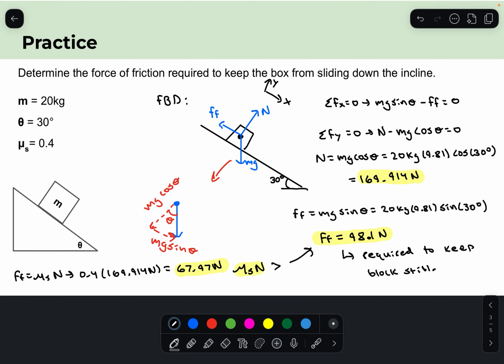Okay, so what does this mean? Well, essentially, this means that the angle or the surface that you have this block resting on is not optimal. So we could fix this problem and have the block stay by decreasing that angle of the incline, or by picking a rougher surface for this block to sit on. So right now, at this angle, you cannot place the block without having it slide. It will begin to slide no matter what. It will not stay still. Okay, that is what we determined.